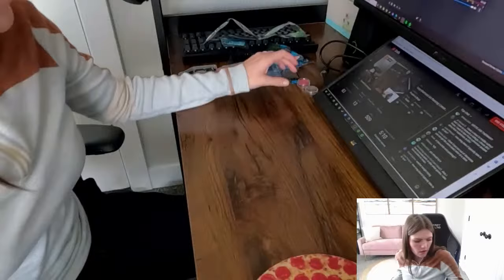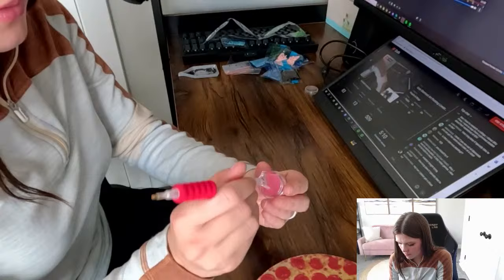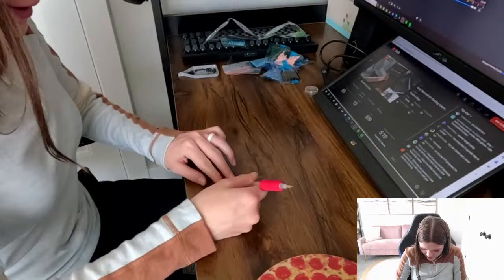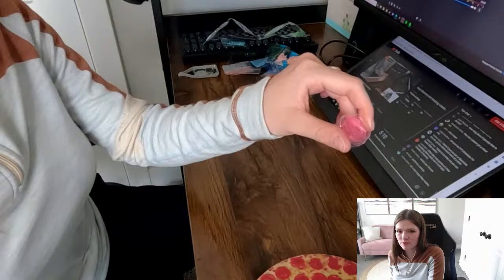Okay, we got the little pink thing. How do I get it to stay in? That's a huge clump of wax. Oh my goodness. Okay, I think I got it. That took out so much of my wax for this. I hope that works.